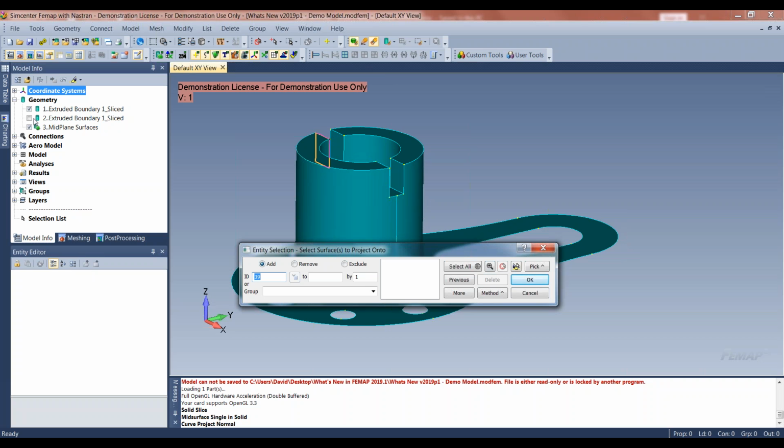So if you have things hidden, like the view deselected in your model info tree, or you're only showing certain layers or groups and things are hidden, then those entities won't be selected. Likewise, if you have entities hidden with the Draw Erase toolbar, those entities will not be selected. If you're zoomed way in or panned way off to the side of your model, it's not just going to grab what's on screen, but what's technically visible in the model. So even if you're zoomed way in, it's still going to grab everything whose visibility is turned on.